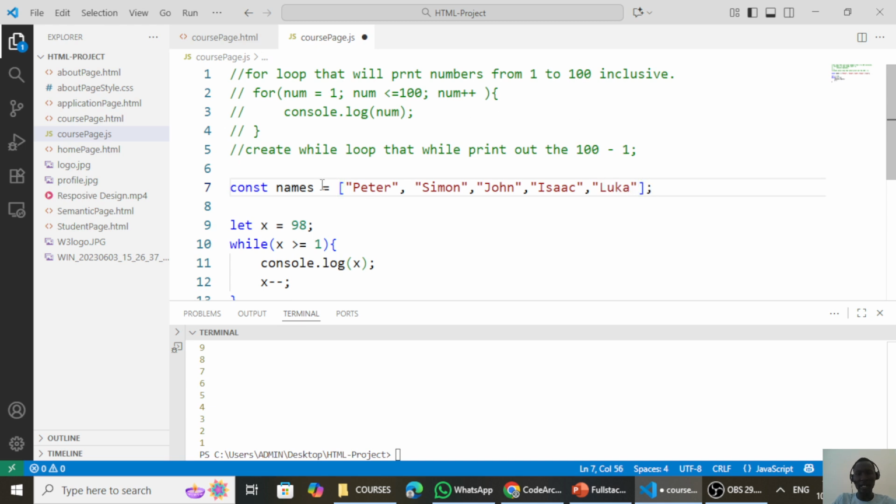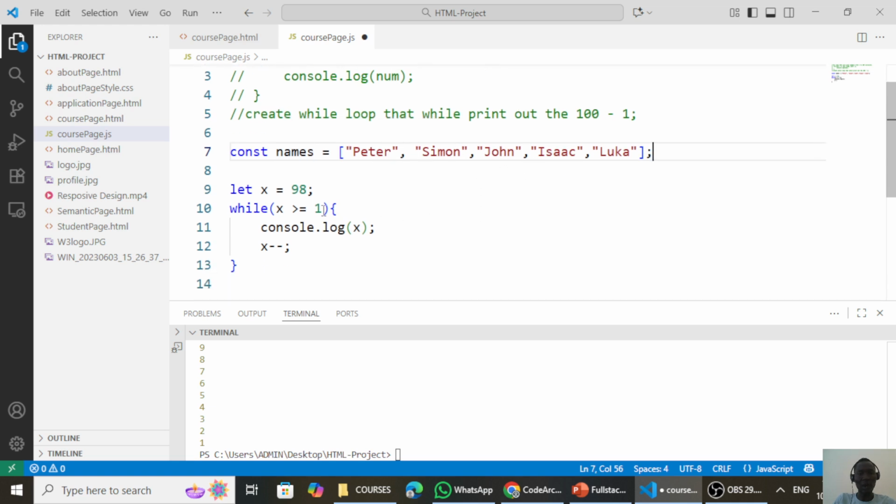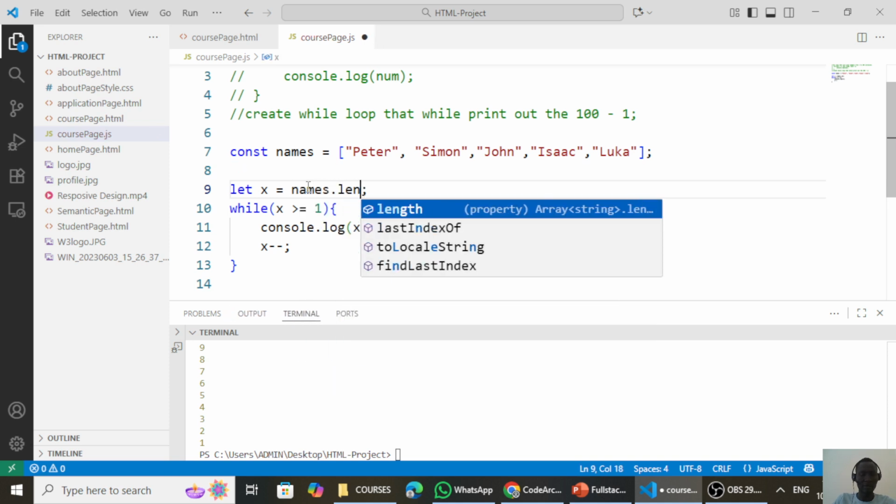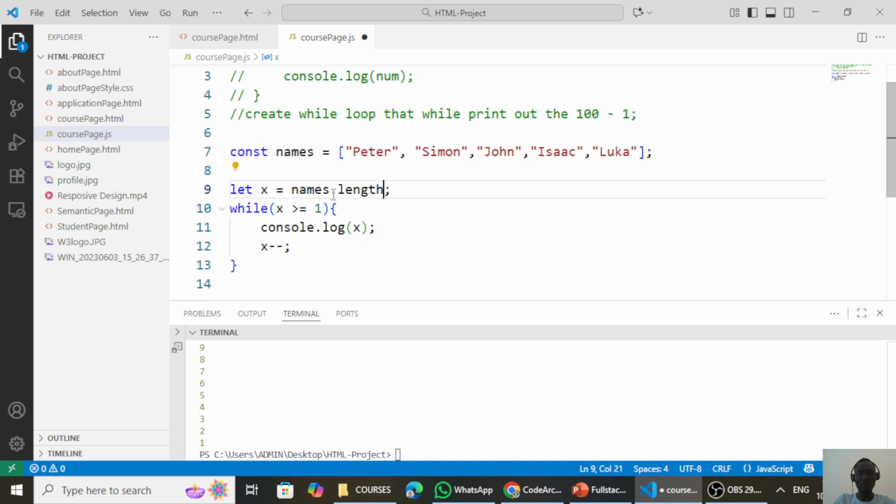So this is an array initialized with 5 items, and now we want to create a while loop that will loop through this array to print out its values. To be able to do that, we are going to have the value of x initialized to names.length. Why length? Because we said the length property of an array gives us the total number of elements in the array.